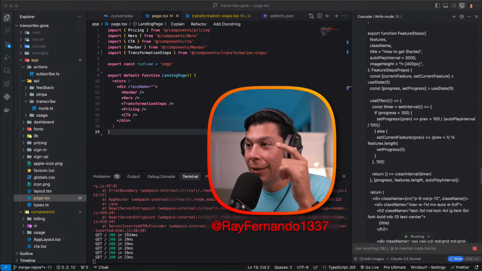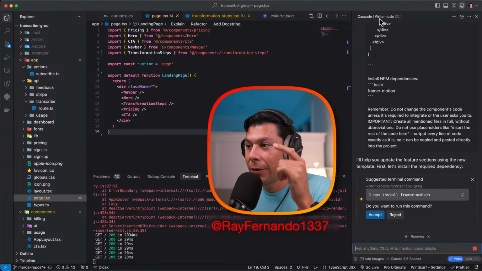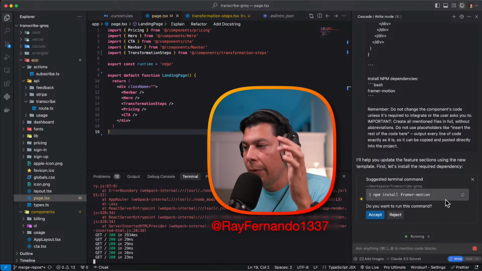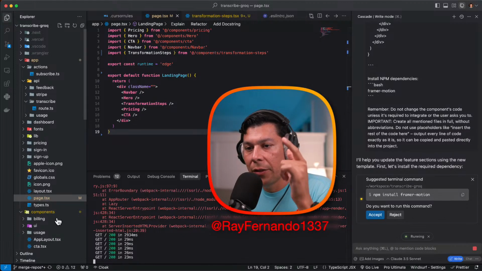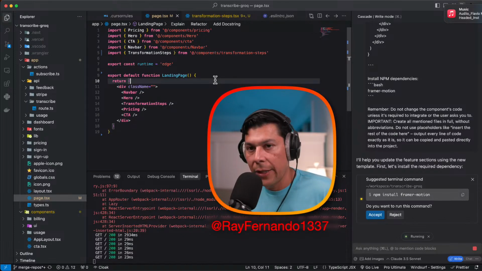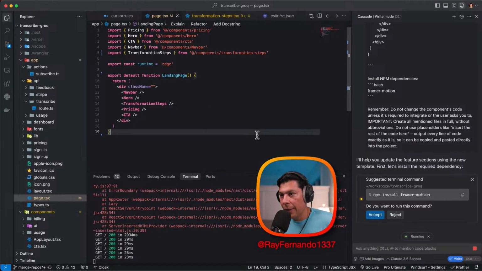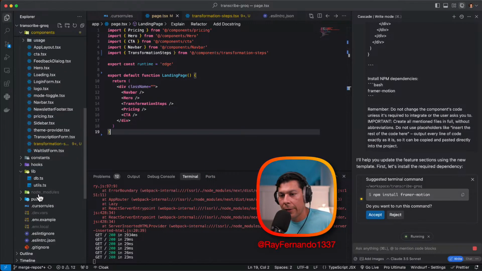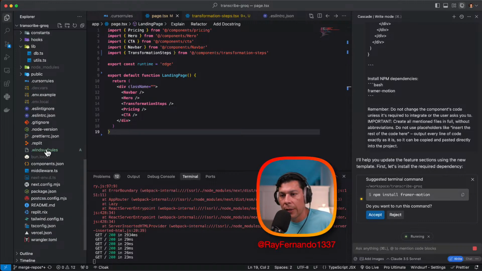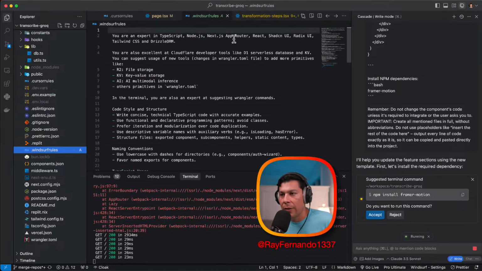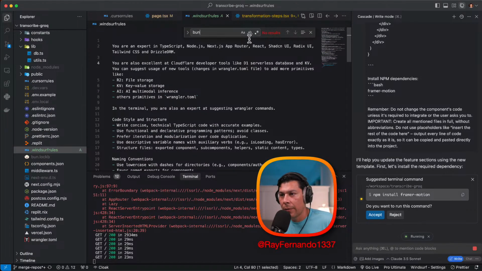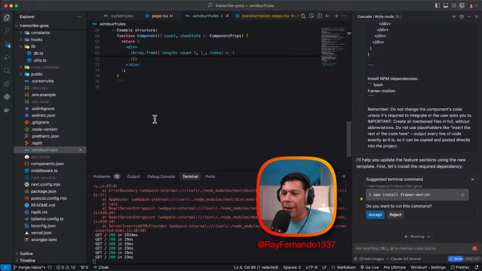So let's see what's going on here. npm install framer motion. One thing is I'm using bun, and I actually describe that in my cursor rules file. If I hit command P, I'm going to make my head a little bit smaller. Command P, oh, come on, it's not in here. So in my Windsurf rules, I actually have a thing where it says I'm using bun, right? Bun? No, I don't. Okay, I've got to fix it.